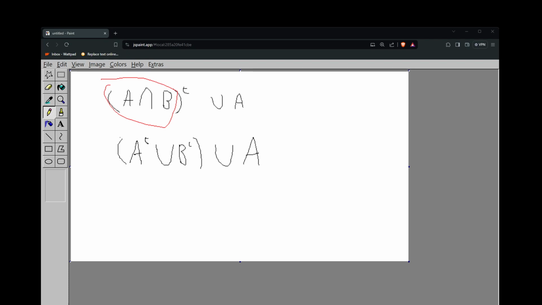Okay, so associativity, let's just quickly pop back. It's similar to commutativity, where it doesn't matter if you have consecutive unions or intersections, one or the other, it does not matter the order in which you do them.